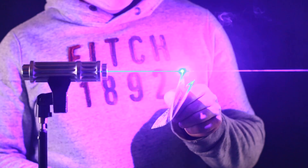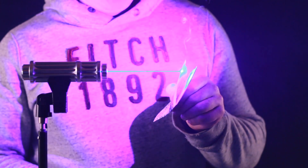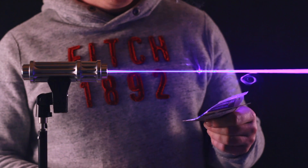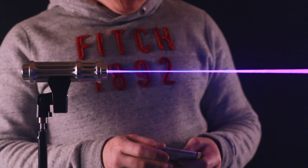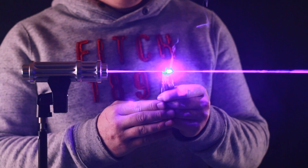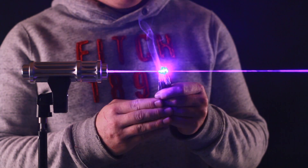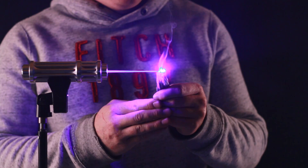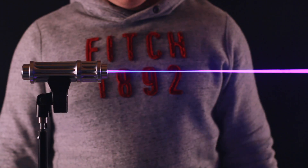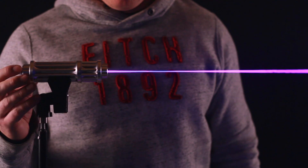Let's see if I can catch the edge of it on fire. Don't worry, I've taken precautions — I have water next to me in case anything happens. Really all this is doing is burning a hole straight through, all the way through both sides. But if you really want to, you can fold this up and catch it on fire. It might happen, might get some flames, otherwise you're just going to get a bunch of smoke and some red embers. Very powerful laser — this one-watt Chinese laser for fifty to sixty bucks on eBay, not bad at all.